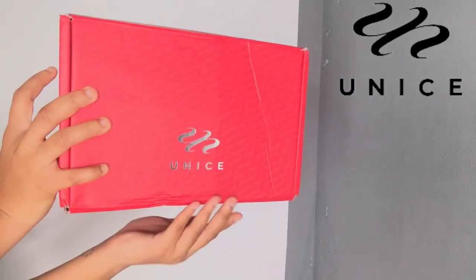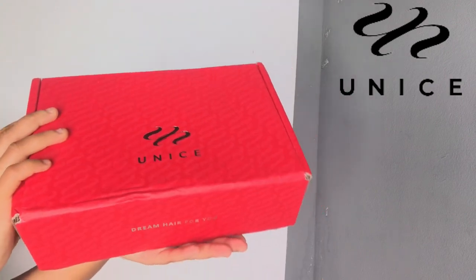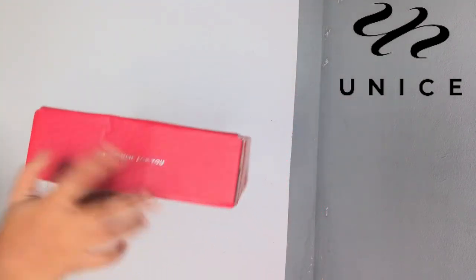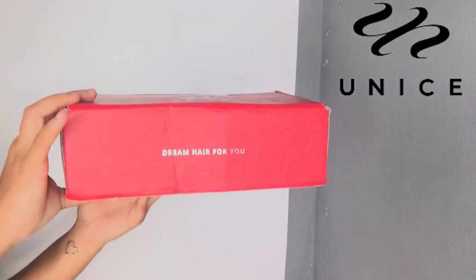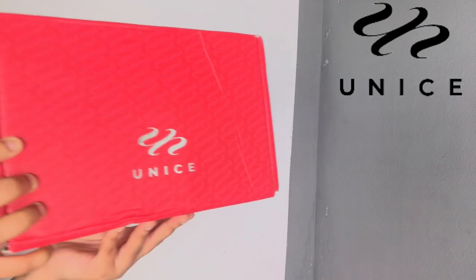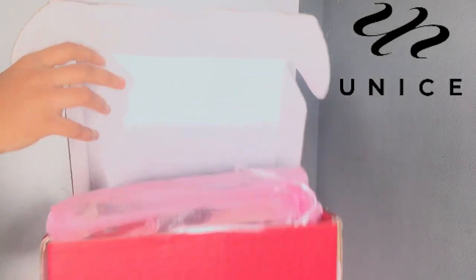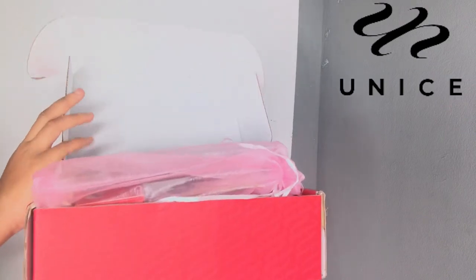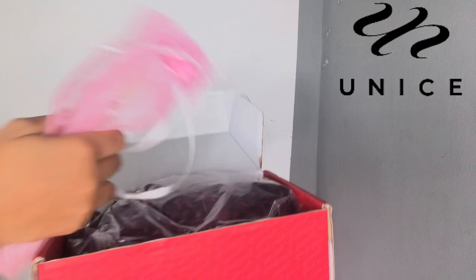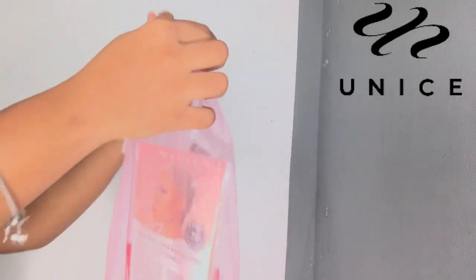So guys, this is what their packaging is looking like. You'll see their logo on the front of the box. Nothing is at the extreme back, but below their logo you'll see a little code that says dream hair for you. And of course, yes, it is definitely one of my dream hair. When you open the box, you will see a little goodie bag, and it is definitely pink, and of course their logo is on it.